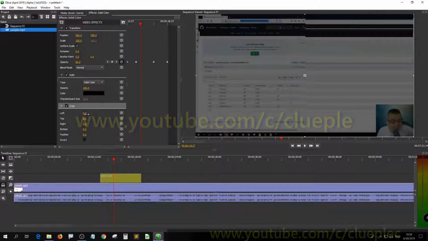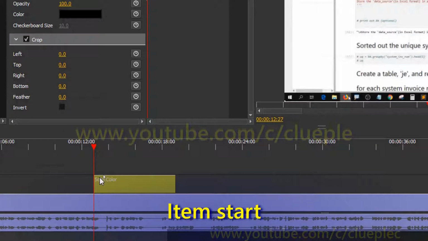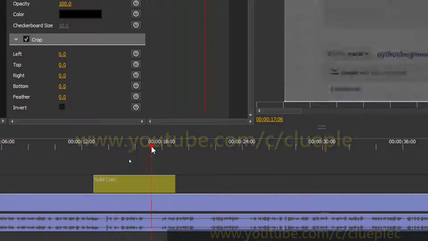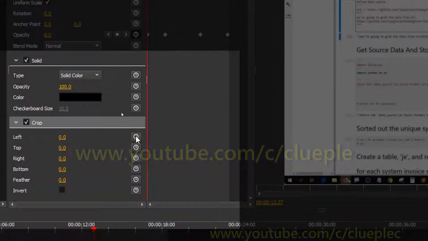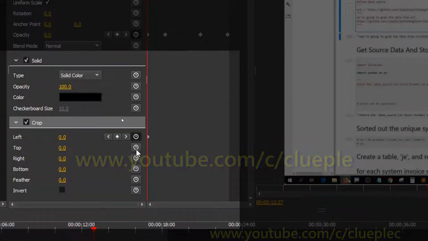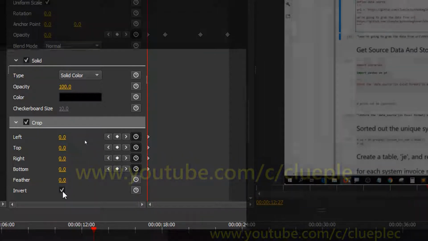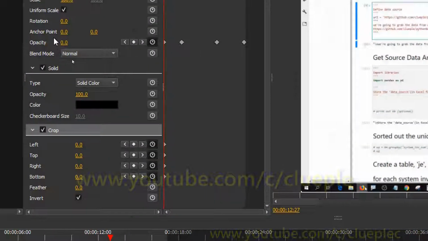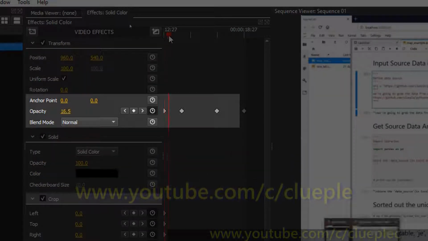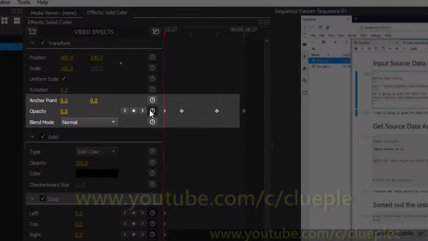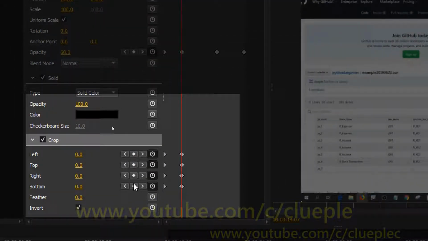This time I'm going to make the crop a little bit dynamic. Click the up arrow to go to the first keyframe, then I add the second, third, and fourth. Okay, so let me just do it a little bit quicker. Press the enable keyframes. Actually, I'll enable all of them and click the invert. I want it to align with the opacity. Okay, it's perfectly okay if you just select the keyframe, but I'll just go here and then add the keyframe for left, top, right, and bottom.